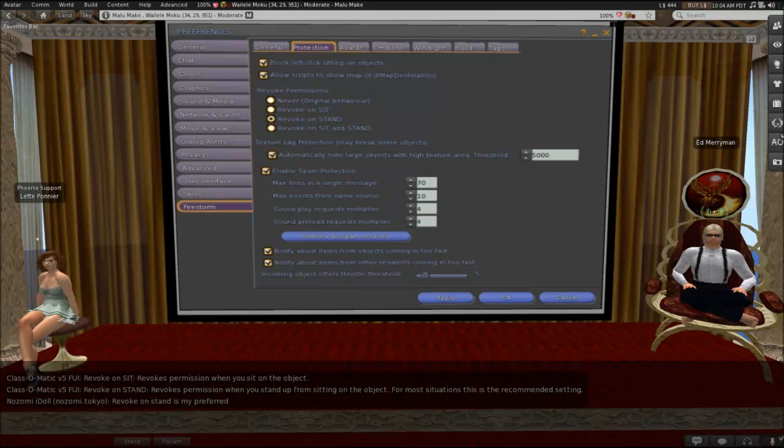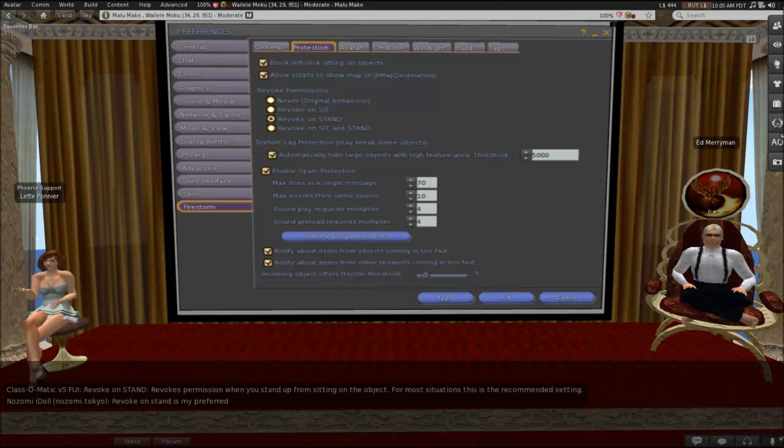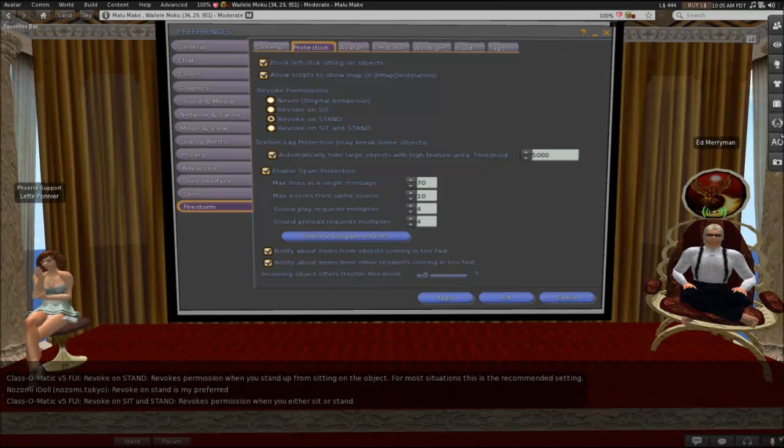And the sane one here, revoke on stand. This revokes permissions when you stand up from sitting on the object. This is the recommended setting here. And revoke on sit and stand will revoke permissions after you either sit or stand.